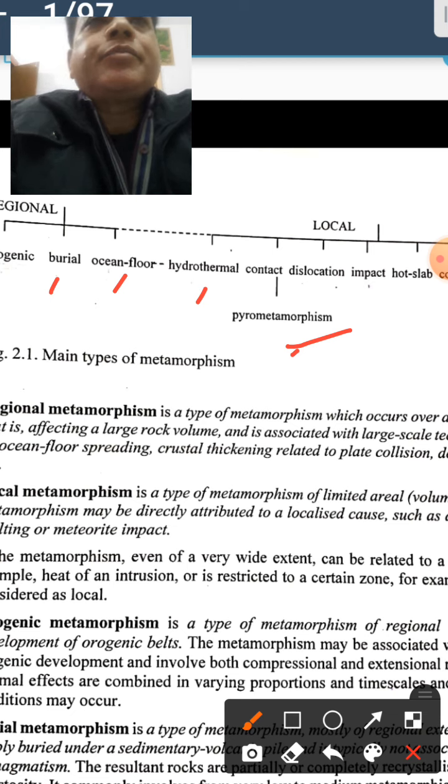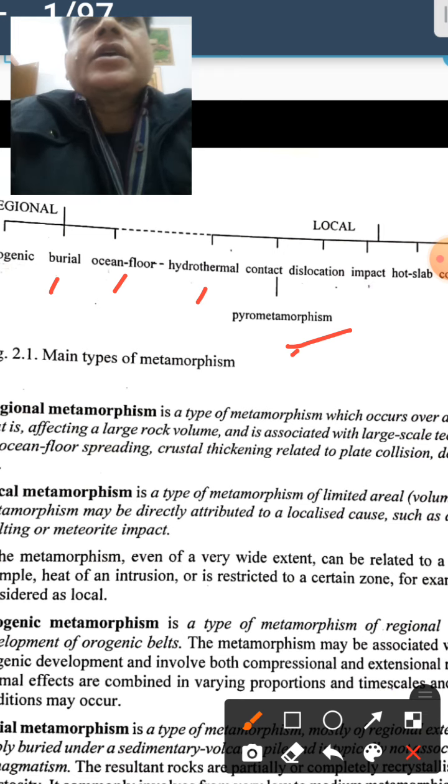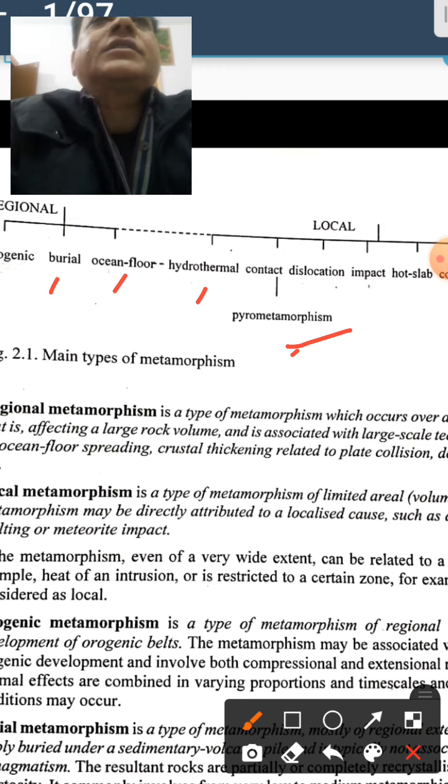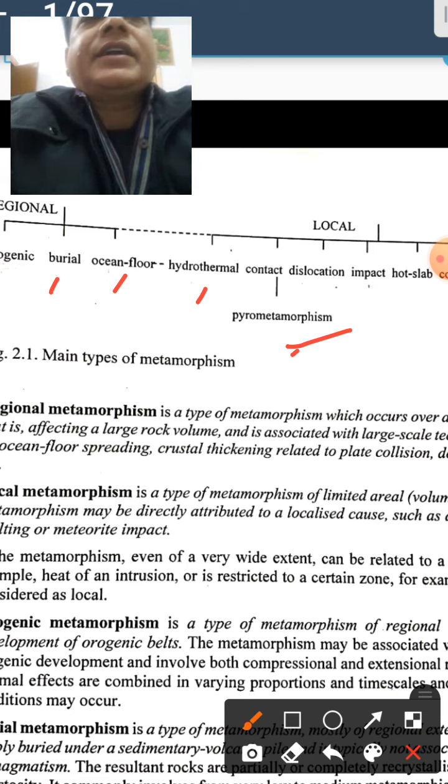So the metamorphism which is due to intense rapid deformation following the impact of extraterrestrial bodies onto the earth surface, that is, when some extraterrestrial body strikes the earth surface, the resulting changes in the rock will be called extraterrestrial metamorphism. Particles of extraterrestrial matter, that is meteorites, arrive frequently and regularly in the vicinity of the earth.